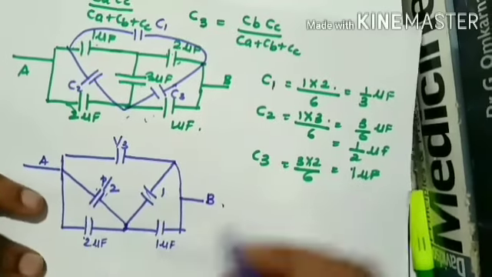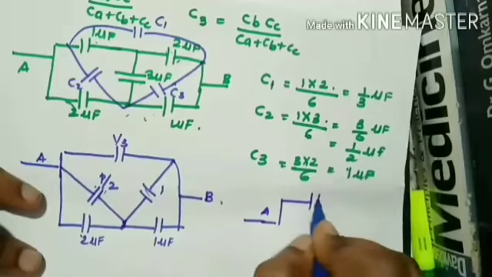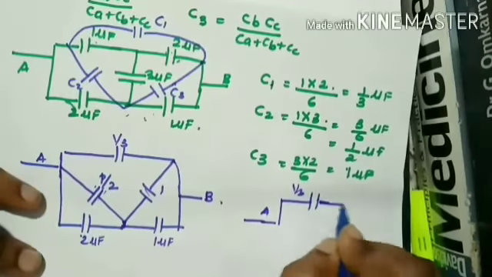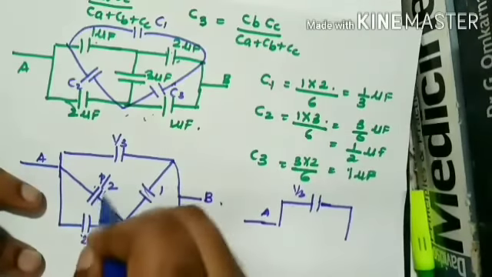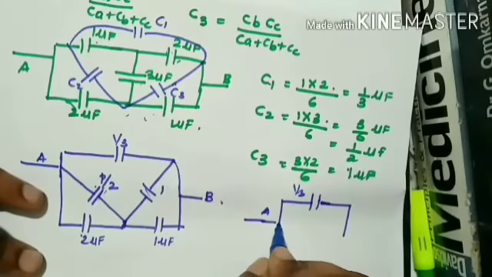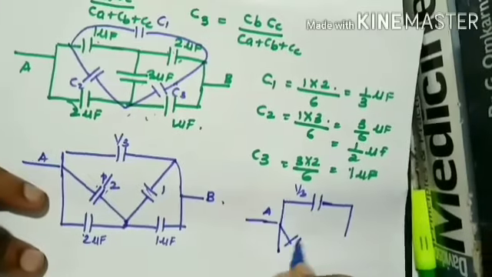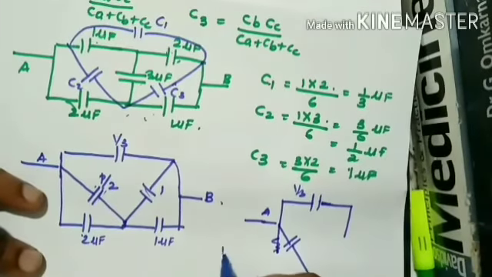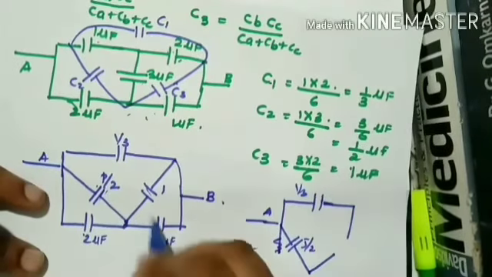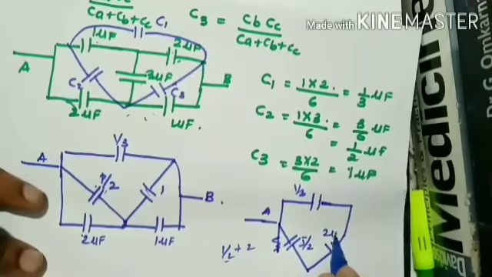How would you solve it? Now this is A. Let it be 1 by 3 itself. When these are in parallel, you add them. 1 by 2 plus 2 is how much? This much you have to calculate by yourself. 1 by 2 plus 2 is 5 by 2. So it is 5 by 2. Here 1 and 1 are in parallel, so again it will be 2 microfarad.